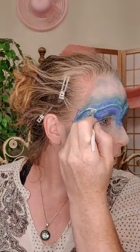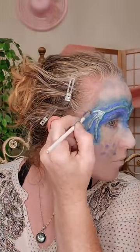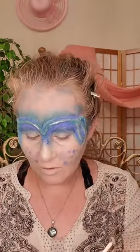It's really fun to come up with ideas, to read a play and then to imagine the character and come up with your own makeup design. It's really fun. So I encourage everybody to try it out, pick one of your favorite plays and kind of reimagine what the makeup design would be for that. It also gives you some more ownership over the character as well when you're doing this for yourself.